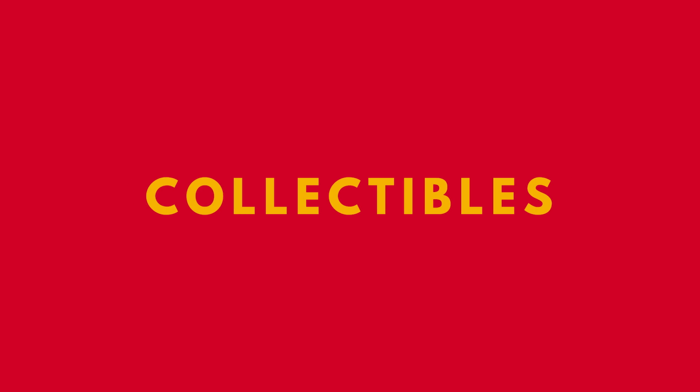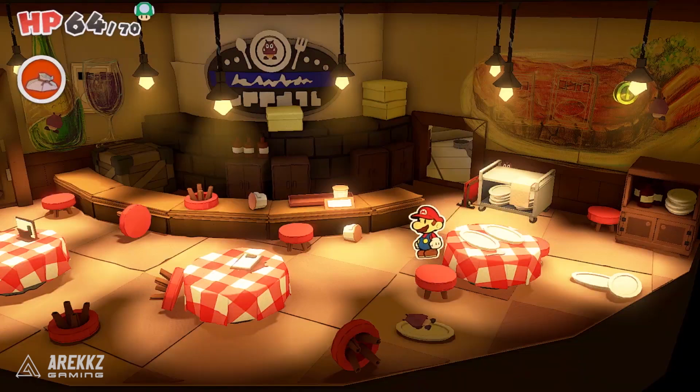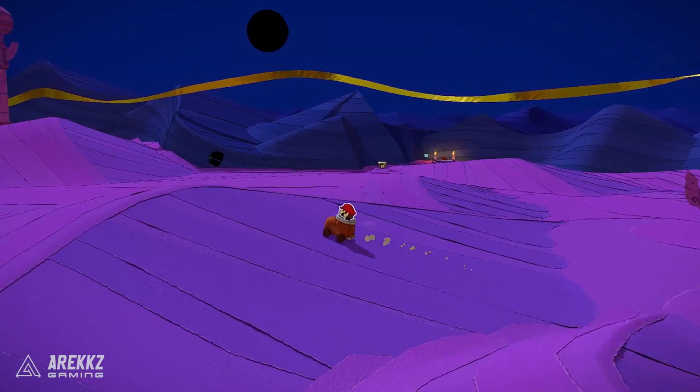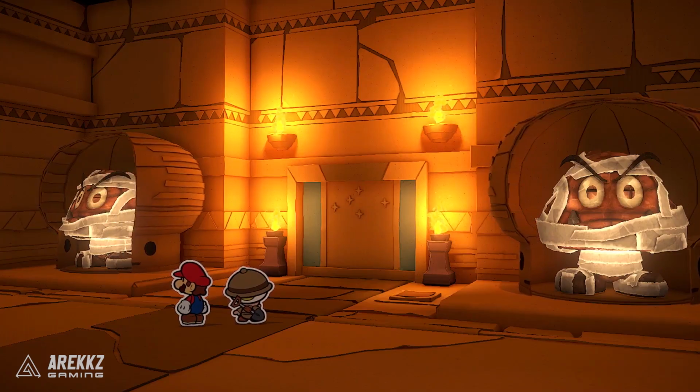Now, when it comes to exploring the world, the world itself just looks fantastic. I've got to say, I love the visual style for this, the whole origami look to it, the folded paper look to it, and when they're driving around, exploring, going over the ocean, all those things.